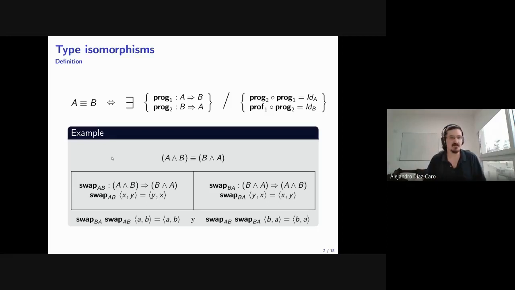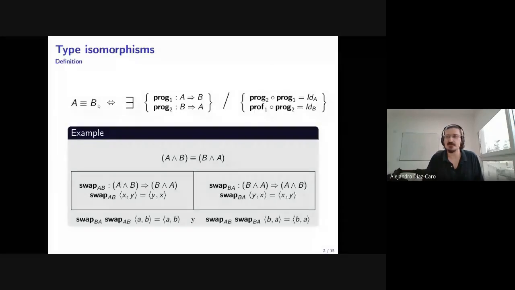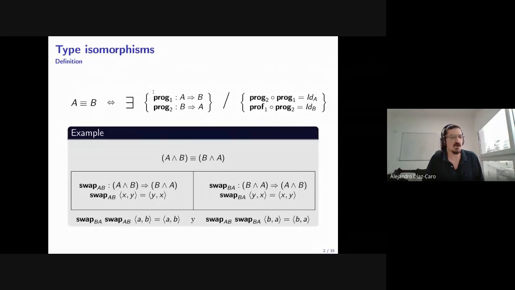So this type isomorphism is a notion that you can also speak about as a formula isomorphism or a proposition isomorphism. And the idea is that you have two formulas or two types to be isomorphic if there are two programs or two proofs, one program being of type A to B, or you have a proof of A implies B, and then you have a proof of B implies A. And if you compose those proofs, you get the proof of the identity, okay? So that is what an isomorphism is. So A is isomorphic to B if you can take these two proofs and compose them and then obtain the identity. So identity is A implies A, okay? That is the identity in programming.